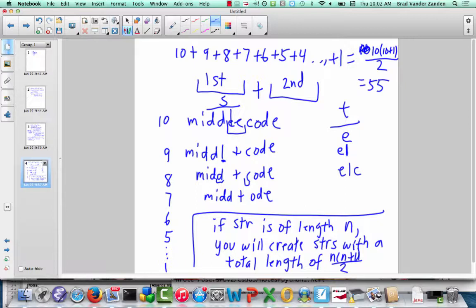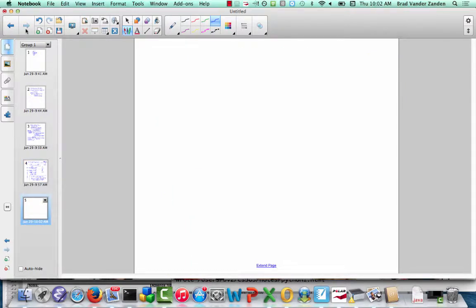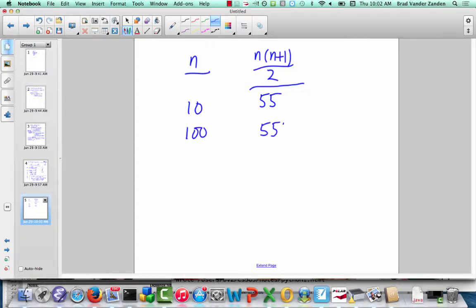If we have a 1,000 character string, so just looking at some string lengths, n times n plus 1 over 2, and I'm just going to have approximate values here. If n is 10, we're approximately looking at 55. If it's 100, we're roughly looking at 5,500 here.